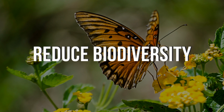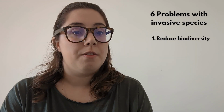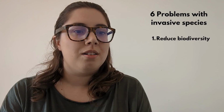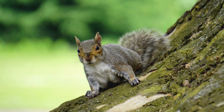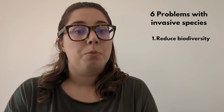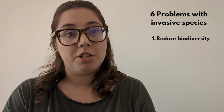Reduced biodiversity. So the first reason that invasive species are bad is due to reduced biodiversity. Fewer animals and plants survive in the areas where invasive species thrive. How many red squirrels have you seen in Britain recently? We imagine not a lot. The American grey squirrel was introduced many moons ago and has since almost wiped out our native red from their home in our woodlands. With every passing year, invasive species make the world a less colourful place. And according to the Natural History Museum, invasive weeds are even a bigger threat to biodiversity than climate change.